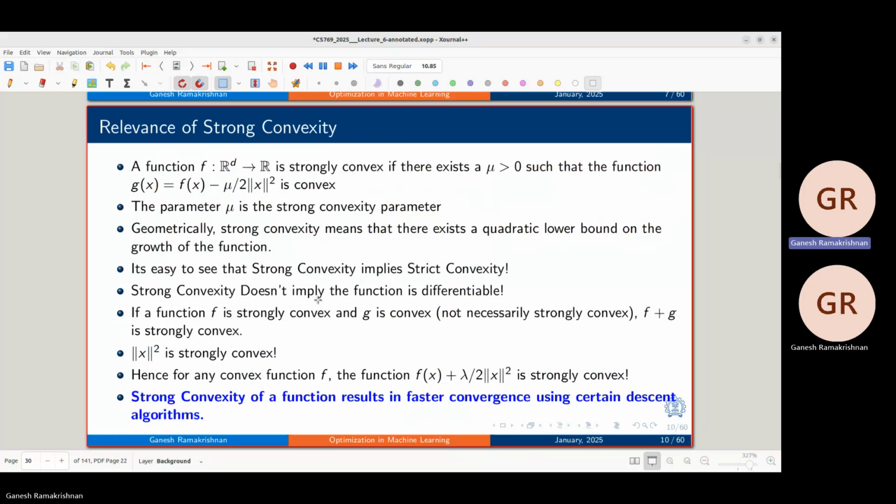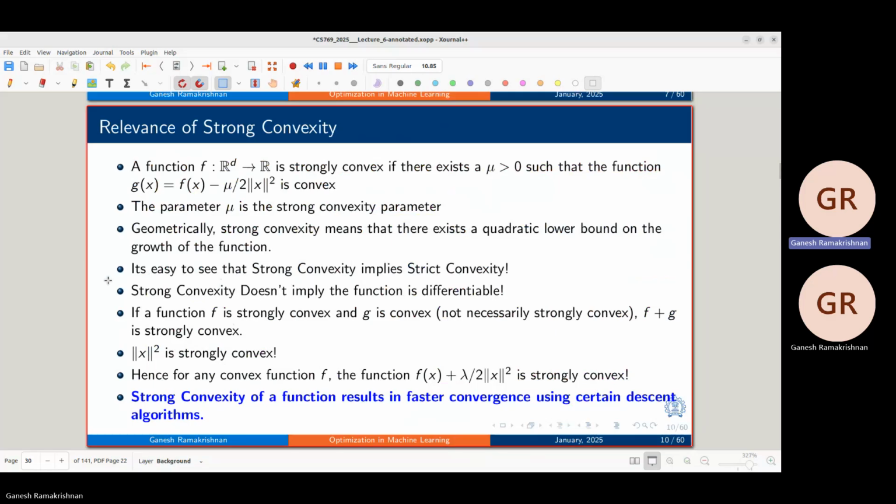Okay, so strong convexity, I just want to put a word here. The use of strong convexity so far has been to make something strongly convex just by adding a regularizer. If it's a squared loss, it is by nature strongly convex, right? And there's also a strong convexity parameter mu, how strong the strong convexity is. What strong convexity basically means is that there's a quadratic lower bound on the growth of the function. But we'll see more on the growth of the function when we look at its first order definitions. So we'll want to do first order definitions.